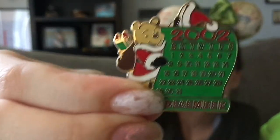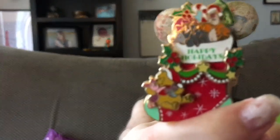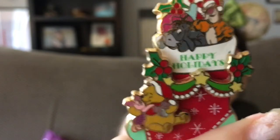Next is another pin for my boyfriend — it is a December 2002 Santa Pooh pin. During the live sale I kept asking him if he wanted it, and it just sat there on the board and sat there, and then finally he said he wanted it. Now this other pin is kind of bent, but that's fine. It is a stocking that says Happy Holidays and it's got Pooh, Eeyore, Tigger, and Piglet on it — another Christmas pin for our Christmas collection, this one from 2006. The pin is bent at an angle, but it's an old pin so that makes sense.